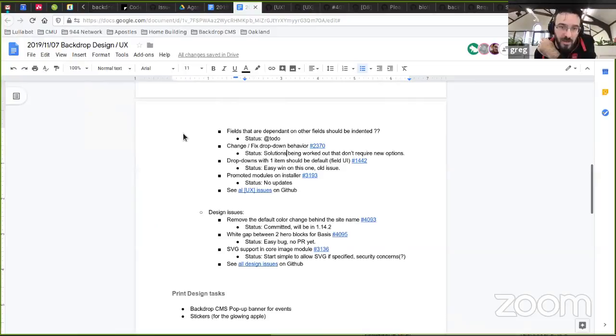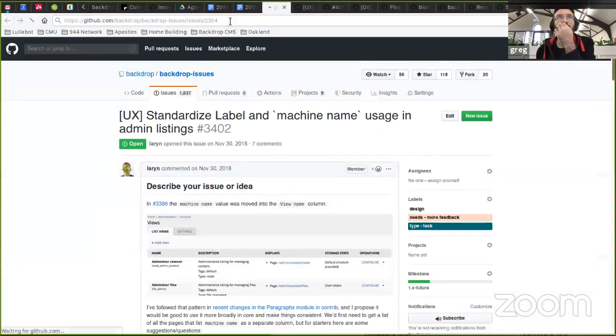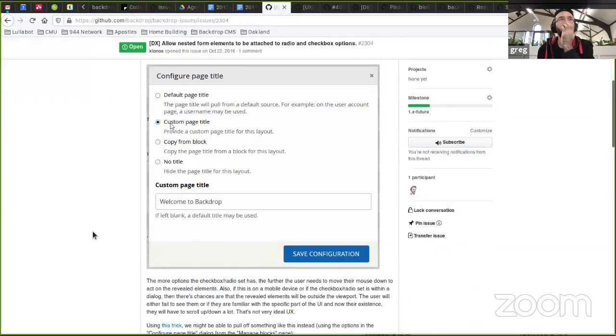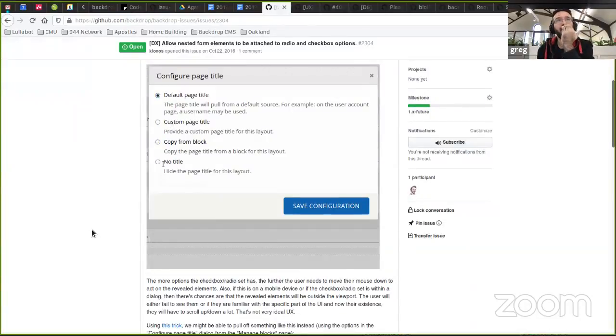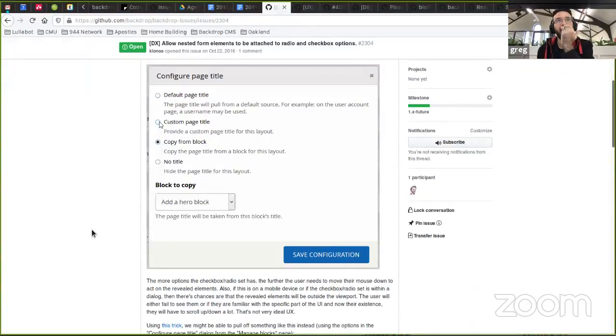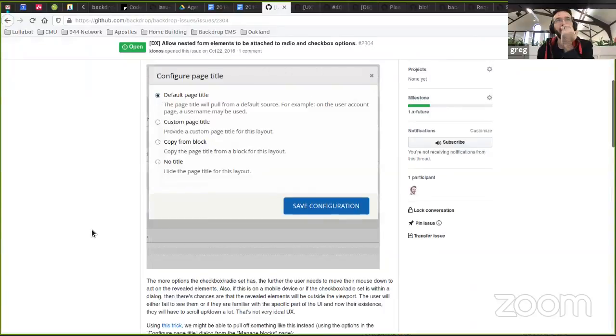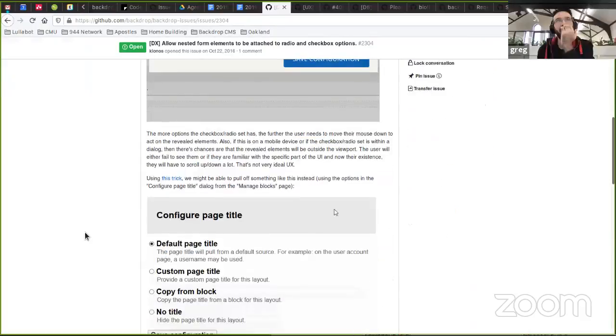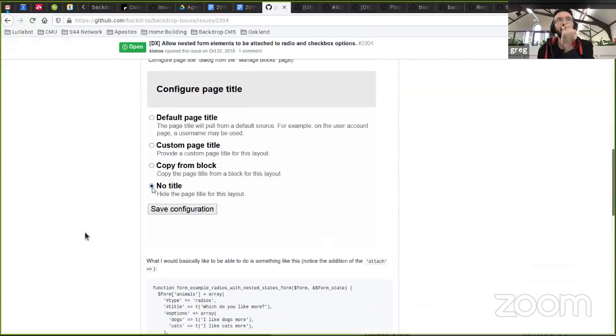Okay, so sorry, the issue should be 2304. I have a nice screenshot there as well. Yeah, that shows what I mean. Not that one, but yes, that's a separate issue. But yeah, this is one of the things: you select something from a set, and the relevant options appear after it. Whereas if you scroll a bit down, you'll see the alternative solution, which is this.